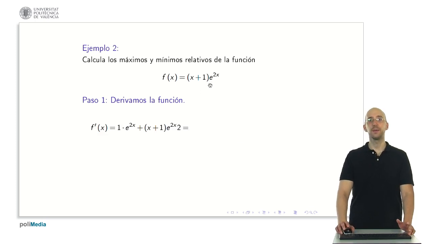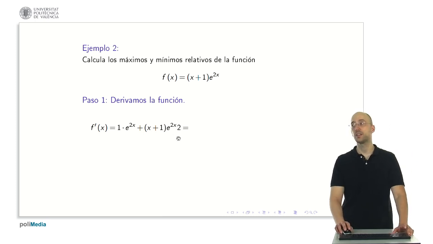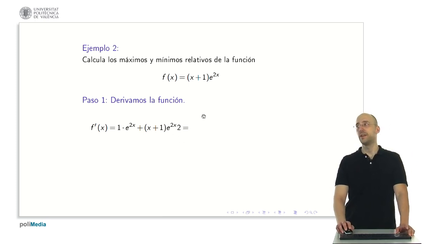This entails finding the derivative of the first function, x plus 1, resulting in 1, and then multiplying it by the second function without differentiation. Additionally, we add the first function without differentiation times the derivative of the second function. Be particularly cautious at this stage not to overlook the factor of 2. The derivative of e raised to the power of 2x is e raised to the power of 2x times 2.